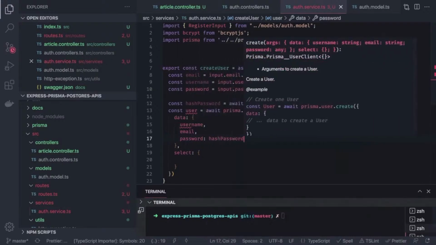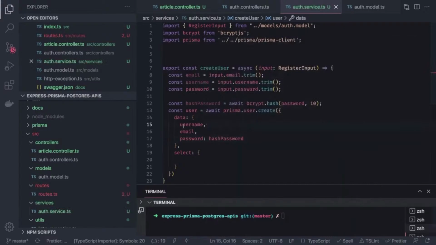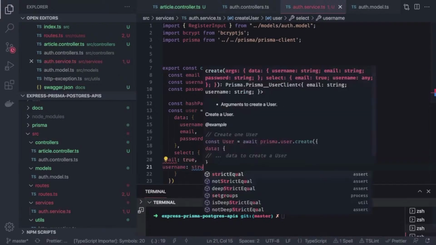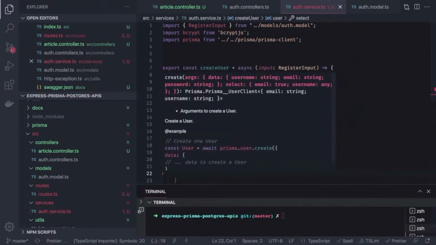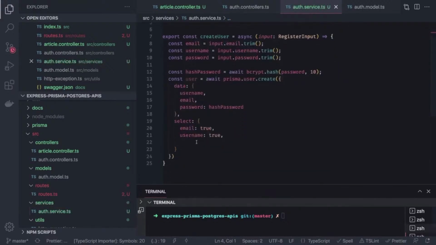We have converted that, and let's ignore the optional properties. Once that is done, we can return email. You have to specify them like this: email true, username true, because I don't want it to return the password which has been saved. So I'm just returning only email and the username once the insert is done.